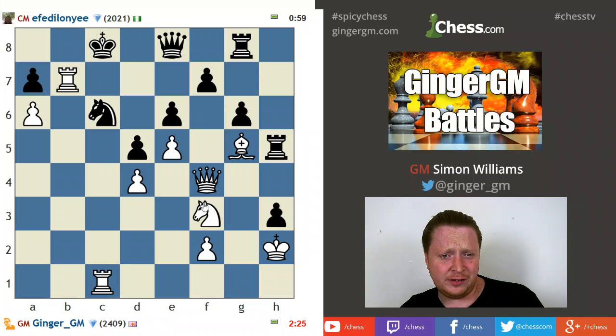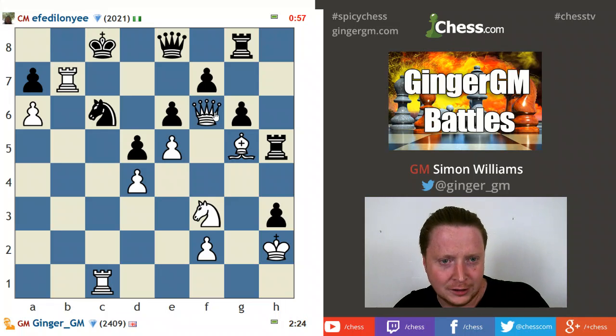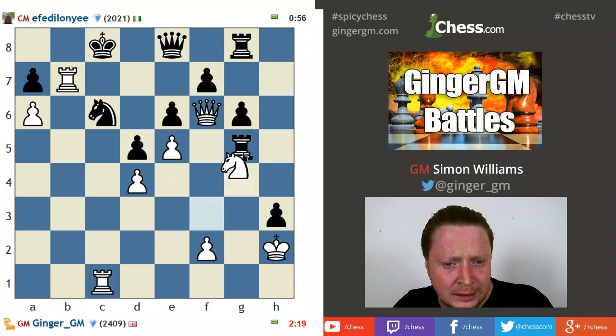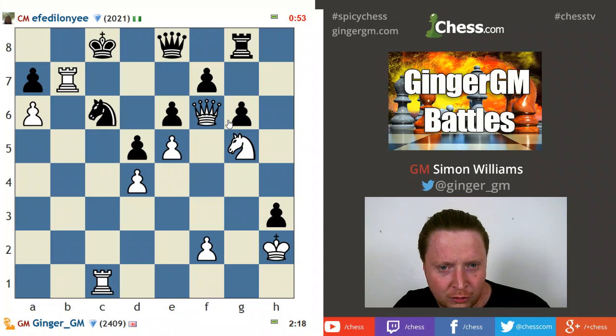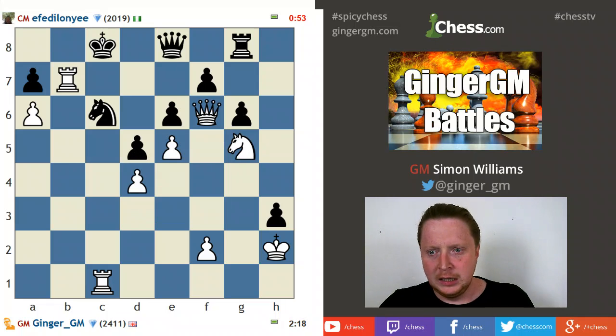Oh, I want to create a piece of art here. Can you see my idea? Oh, he stopped it. Oh, come on, resign. My idea was to go queen d8 check. I just want to create a nice checkmate here. Okay, I'm not going to have time. I'm not going to have time to do that.